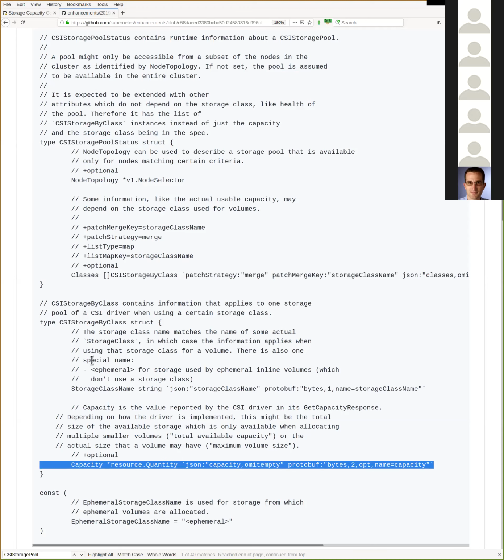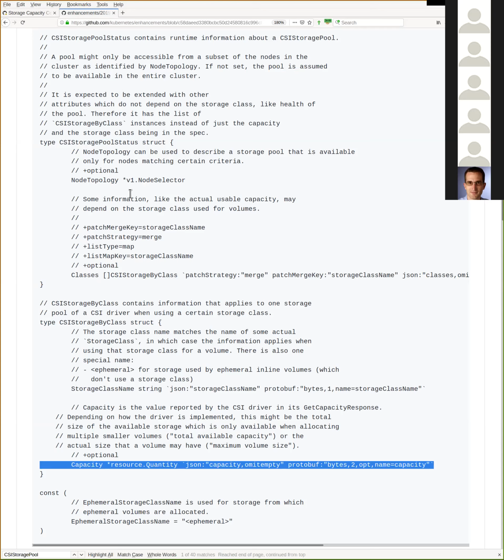It wouldn't make sense to have such an entry, and therefore it wouldn't be listed. And then when the Kubernetes scheduler looks for storage with topology and a certain class, it just won't find it in that one node that doesn't have an SSD.